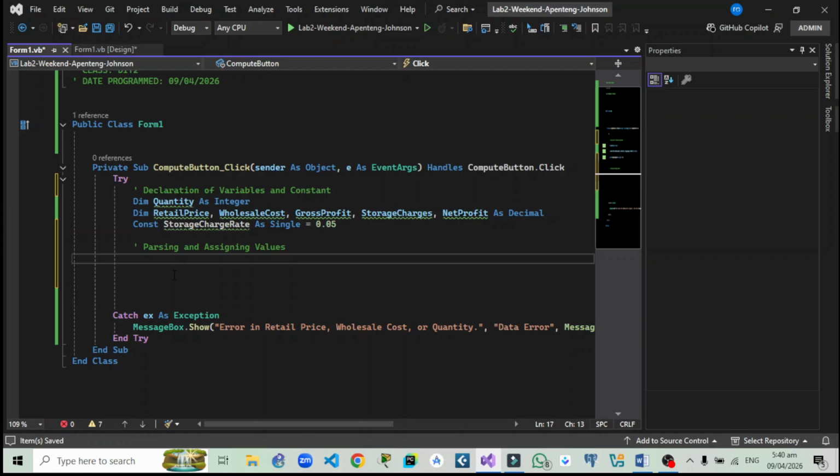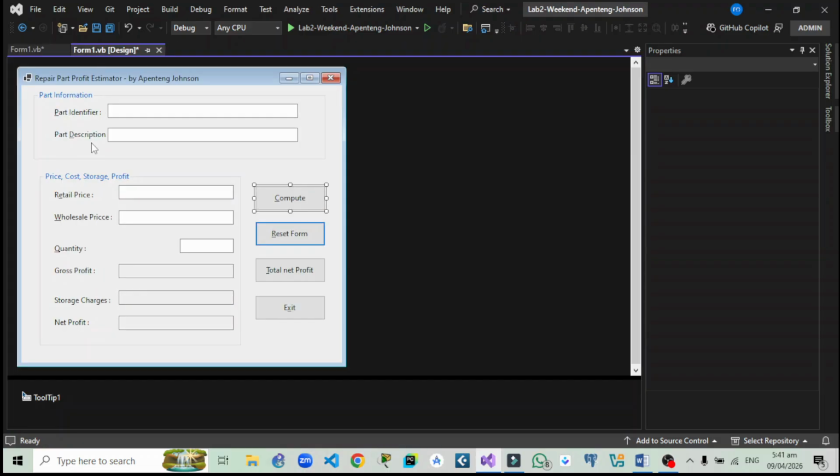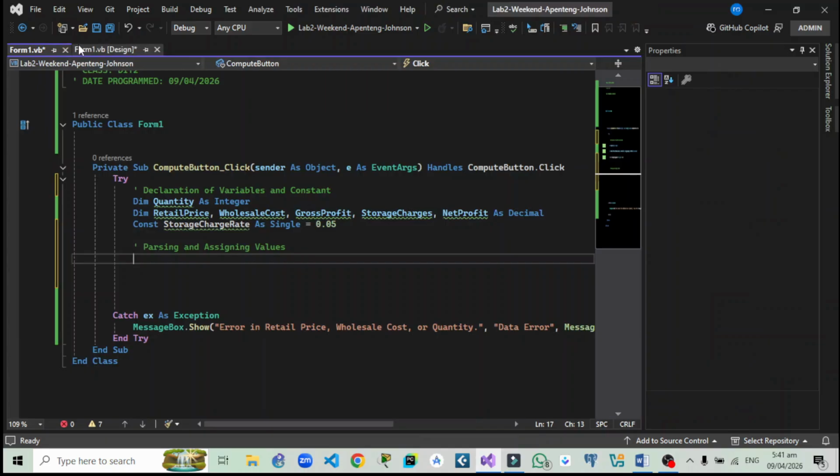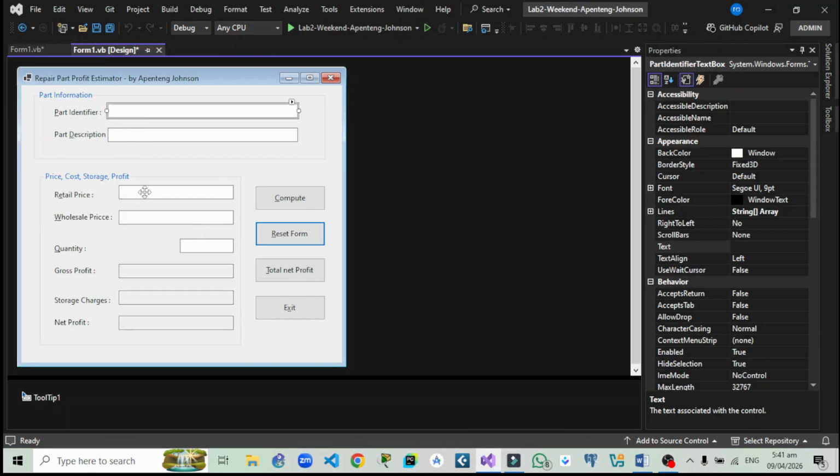So what are we passing? When we say we are passing, what does it mean? We are converting data from one data type to another data type. So that is what we call passing. So when you look at the forms, when you type anything here, it is the text property that is changed. So the value over here, when the user types it, is a text.